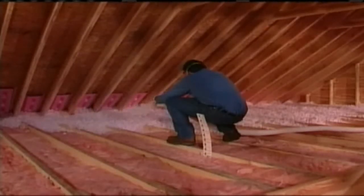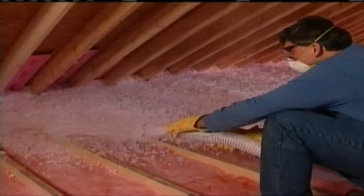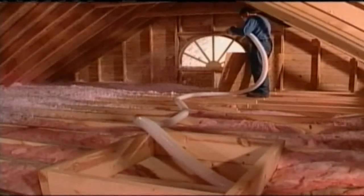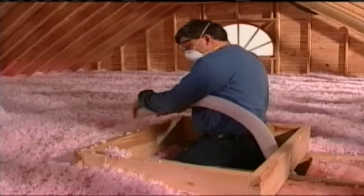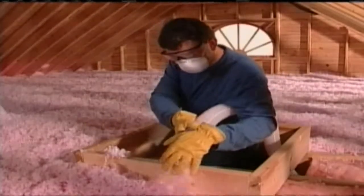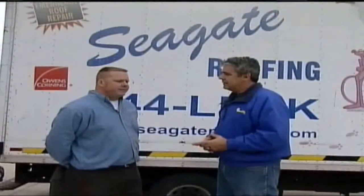Well, something that I've always seen, you go to the home improvement stores and they have where you can do your own insulation. And to be honest with you, I did it 10 years ago at my house. Sure. It was the messiest job. But watching what you guys have been doing today, there isn't that much mess. And I think with your professionalism, you're able to knock off areas, and it's done in a few hours and ready to go. Absolutely.